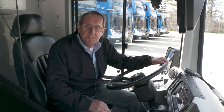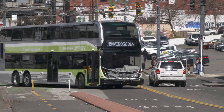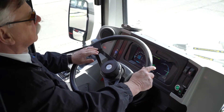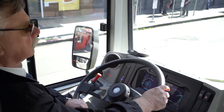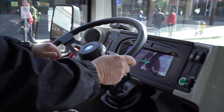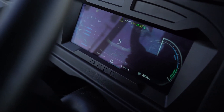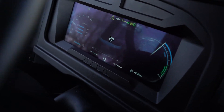Drivers love the Enviro 500 double-deck for its amazing stability, ease of driving, and excellent ergonomics around the driver station. Another great feature on the Enviro 500 EV is the new redesigned modern dashboard, which features an economy gauge and a halo colour to immediately give prominent feedback to the driver on how economically he's driving.